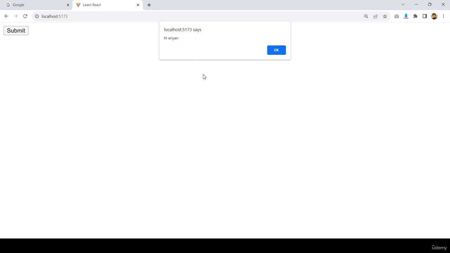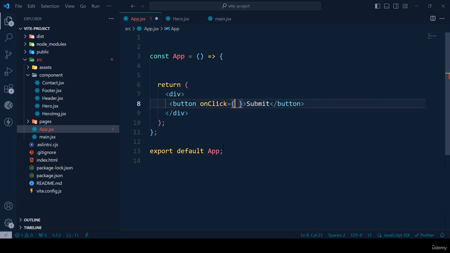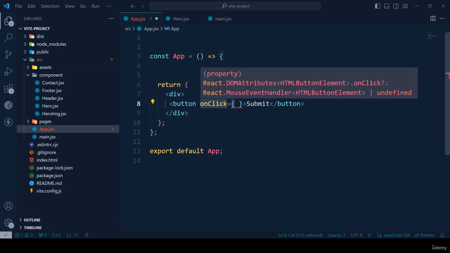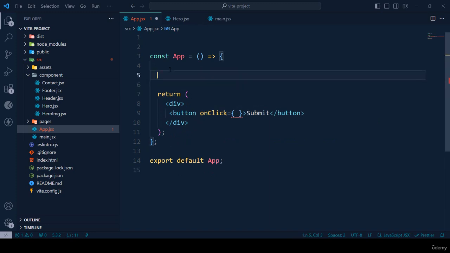Also now if you want to update your code, here I have created an arrow function. If you don't want to directly load an arrow function here, you can also do this. Here I want to remove it. Before, here I loaded the arrow function. Now before our return, I want to create a new direct function. If you want to create a function, that will be function, and I just name it demo function.